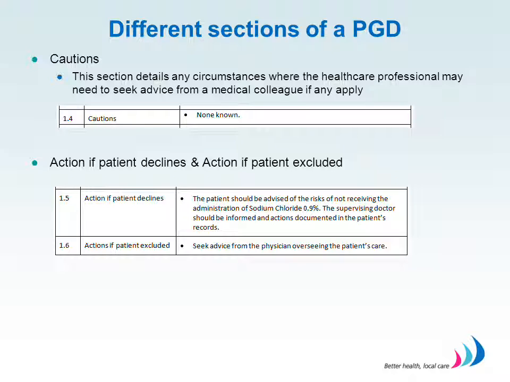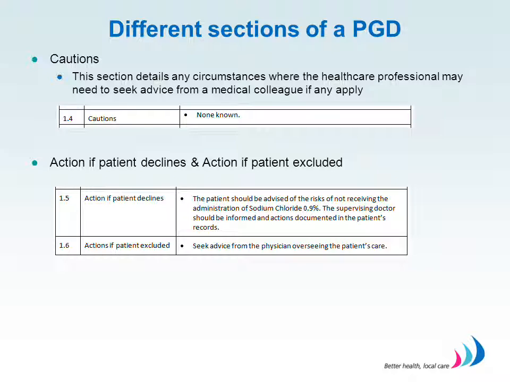The caution section details any circumstances where you may need to use your professional judgment about whether or not to give the medicine under the PGD. If any of the cautions apply to a patient, staff must be able to justify any decision they make about supplying or not supplying the medication. Where cautions apply, staff members may want to discuss the patient with a senior colleague or an appropriate prescriber, but they still remain accountable for their actions. If in doubt, staff are advised to seek advice.